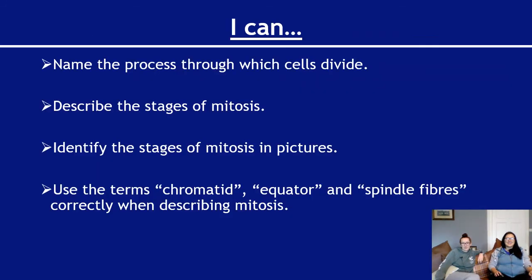Okay, so to summarise, the things that you have to know, you obviously have to be able to name that process. We've talked about it 1,000,001 times now. It is mitosis. It is the process of which a cell divides. Okay, you have to describe the stages of mitosis either from a picture or basically the next stage that would happen afterwards. If you're confused, go back and listen to us talk through the 7 numbers again.